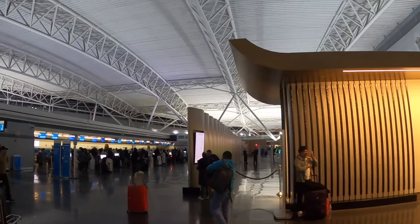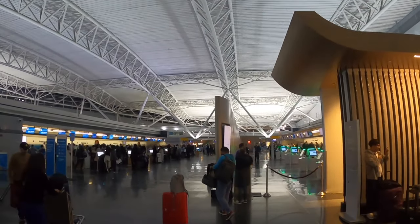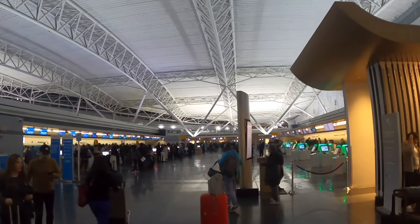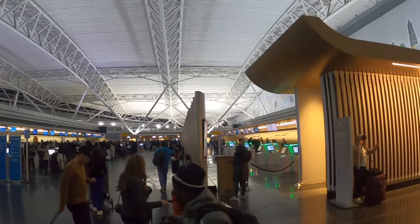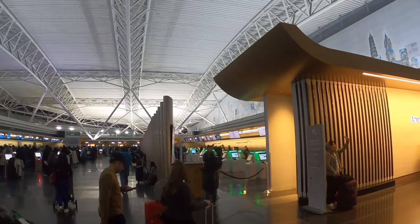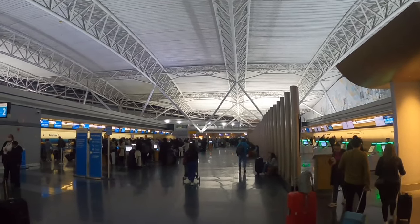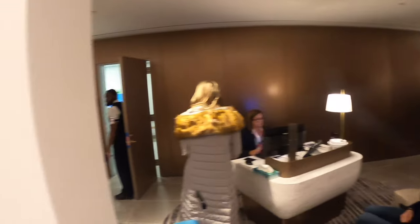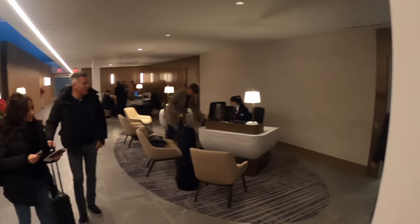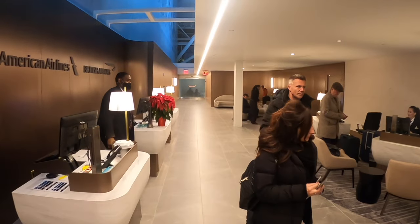At the far end of the terminal is where you go through the security channels, which all bring you out in a similar area, although there is a priority lane and a TSA pre-approved lane at the other end. This bit did seem a bit discombobulated, but we were lucky enough to go through the first class line and got through relatively quickly. There is a special check-in area - just a little bit of footage here - really nicely set out, a really personal touch, excellent service. Really impressed.